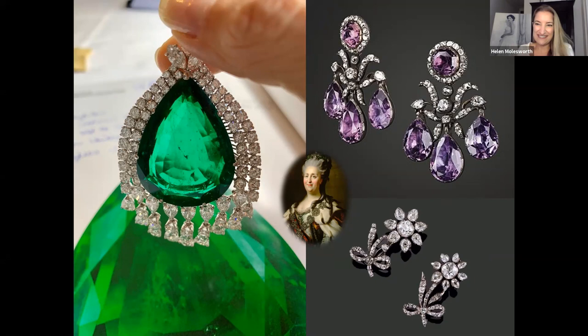The amethyst earrings I catalogued in Geneva in 2007 at Christie's were provenanced back to Catherine the Great from the Imperial Russian Crown Jewels and sold for around $400,000 as opposed to $100,000. And there were two little flower brooches — possibly sewn onto dresses — from the same Imperial Russian collection. We had this pair in London in 2006, the same year as Princess Margaret. These sold for £100,000. These were really proper 18th-century pieces.